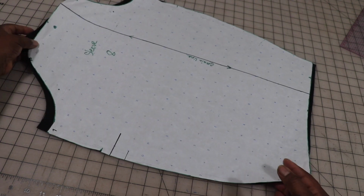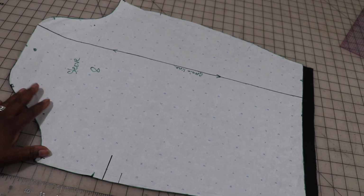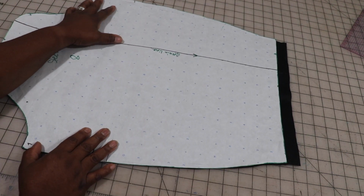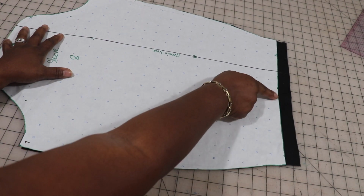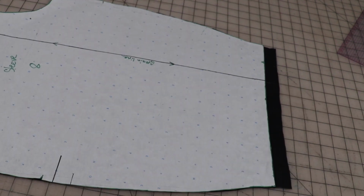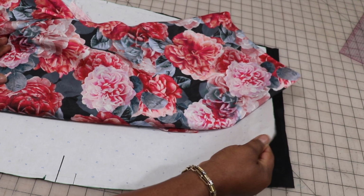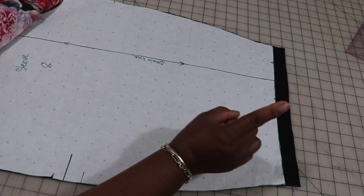Okay, so we have cut out our fashion fabric and we're going to cut out our lining, but I just wanted to show you what is important for the sleeve. For the sleeve, we're going to cut it out just as it is, except at the bottom, we are going to give it one more inch. So when we cut out our lining, we're going to cut out our lining exactly as the pattern is. So the lining for the sleeve is going to end exactly as the pattern, but the fashion fabric is going to be 1 inch longer, and you'll see why.